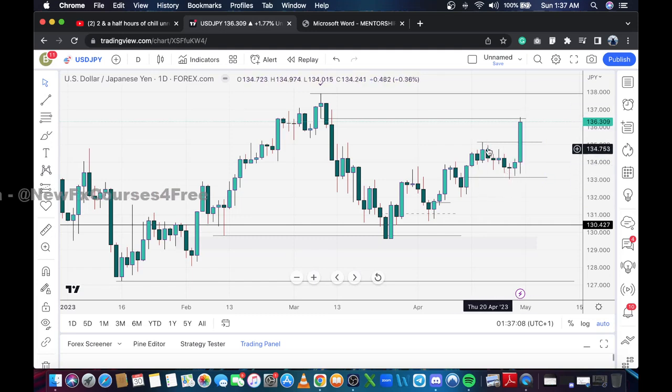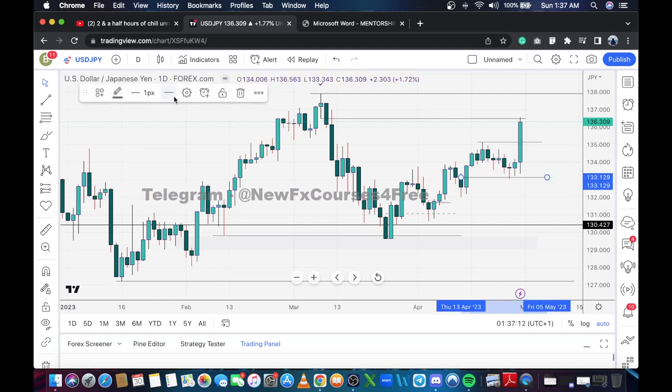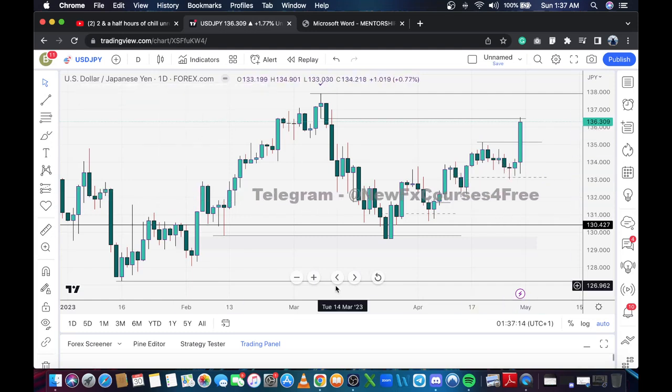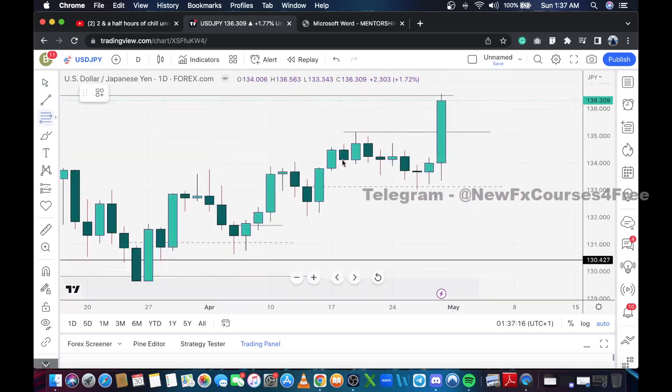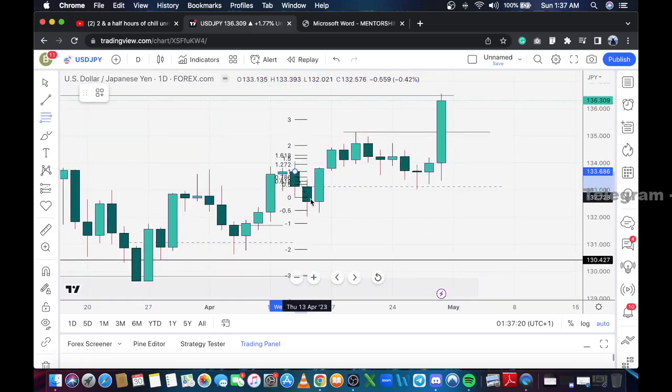But you can see, as soon as the market trades down into this line here, which is the mean threshold of these two down candles. So if you measure your range from the opening price of this first candle to the closing price of the second candle, your mean threshold comes around here.